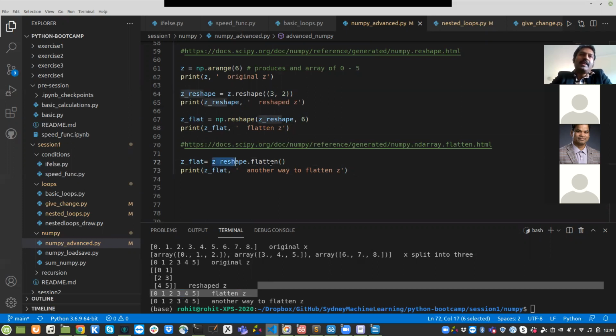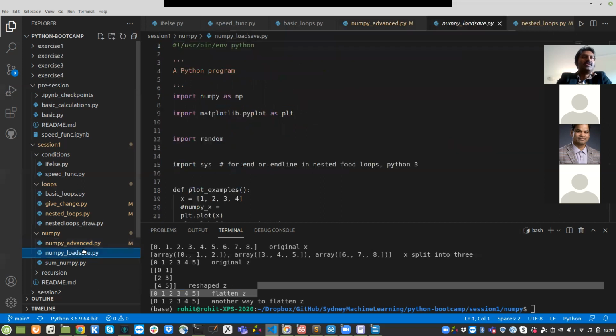One is dot flatten, or you could just say reshape, but you just put one part there, whereas this reshape is like you are putting it into a matrix, right? 3x2 matrix. If you put it into a list of size 6, let's say, you should ensure that this size is the same as the number of elements in your matrix. Okay, so that's all there.